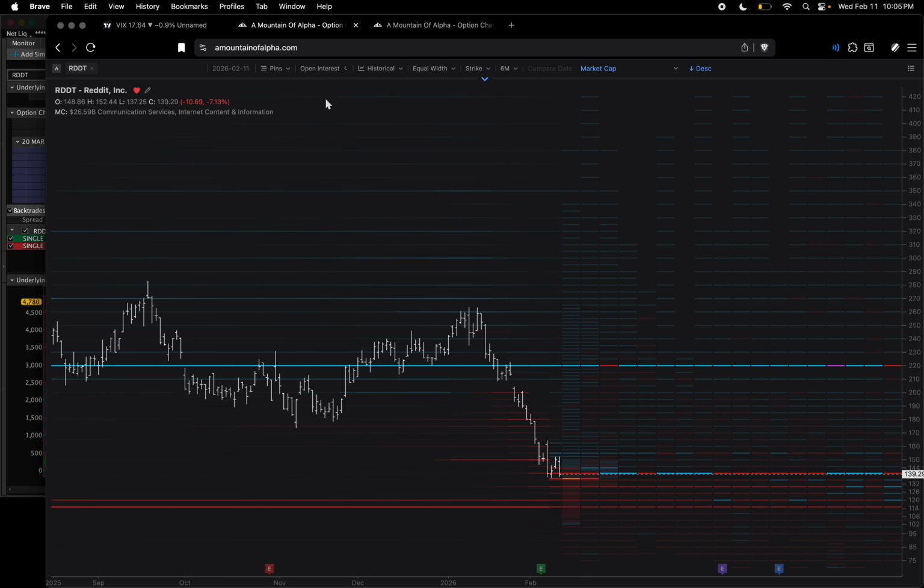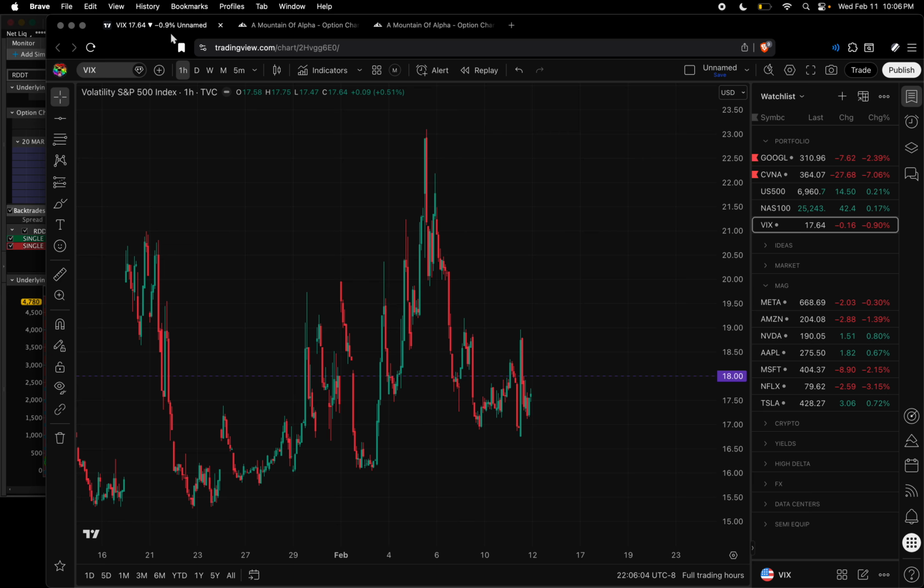So, open interest would show up here for Reddit. See that spread? Fantastic. But that's all I wanted to go over, and I'll keep making more videos and going over trade ideas. But right now, I don't have much positioning on.